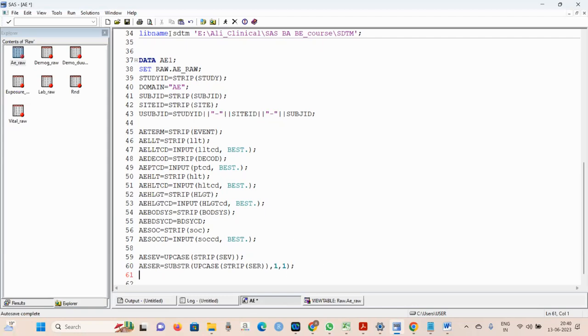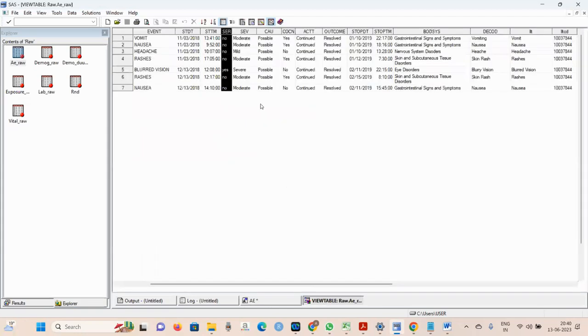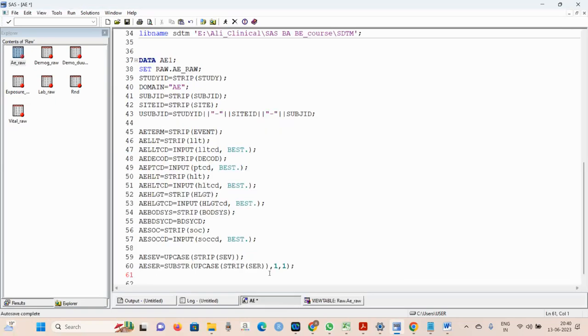Even if you check after execution, you won't see any kind of compression at the ends. Yeah, you can see it like this. But if you have spaces in between, it will remove them. That is the significance of using the strip function. If you don't use it, it's not an issue, but you are going to do the standardization, so it should be in a proper way. That's what I understand with this one.